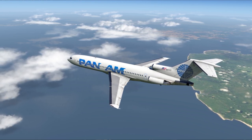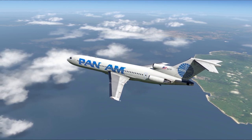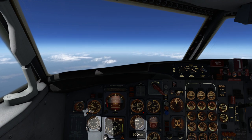Fuel cells in the service module. Yep, we've gone a little bit too far to the left here. Putting out 24 amps, as is number two. Still 33,000 feet, no problems.